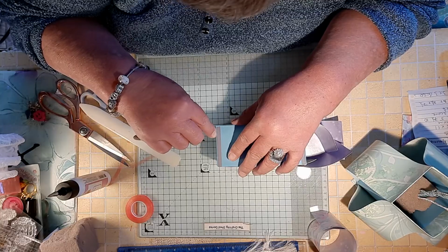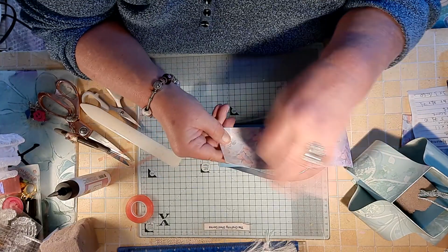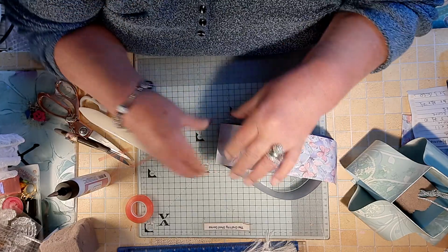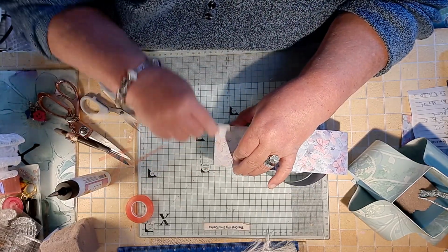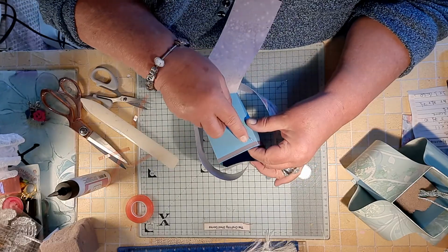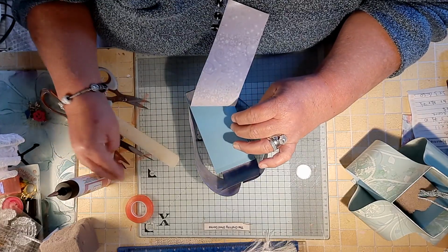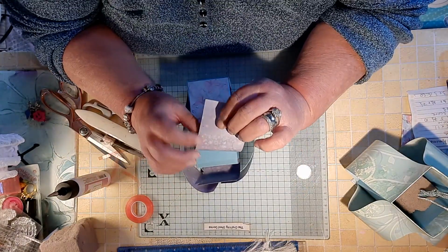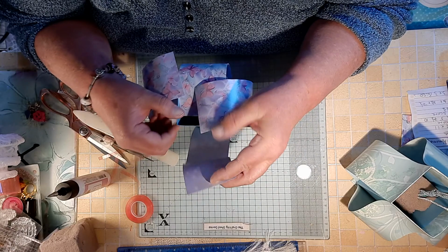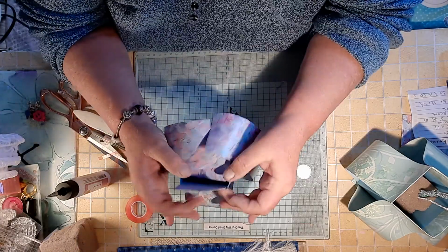Okay. Upside down again. Okay. And then for your top, take your first one off. And make sure, oh, that's stuck to me. Stick to there. Make sure you got it to where you want it to go. So I want it to go to the 1.5 inch. So I'm going to stick that down to the 1.5 inch.